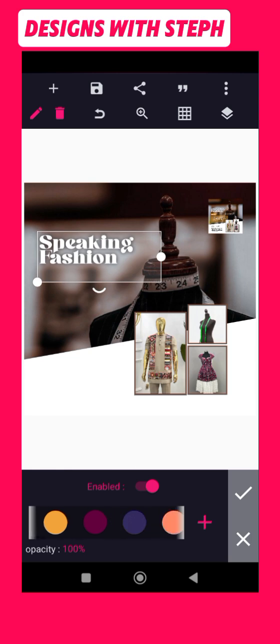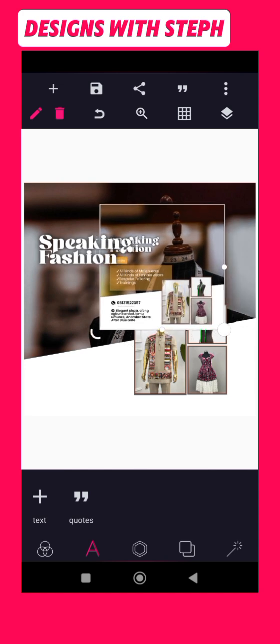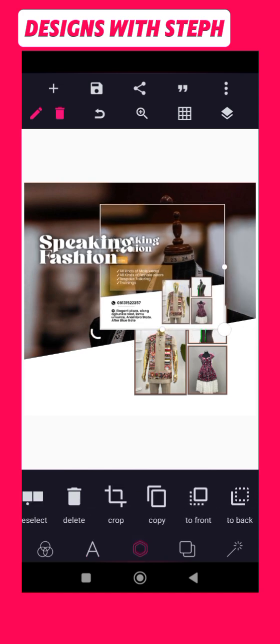So I'm okay with this. I don't have to touch any particular setting. I really like this particular setting, so I'll just continue, right? The next thing for me here from this flyer is I have to move it to the front so I can be able to see all.